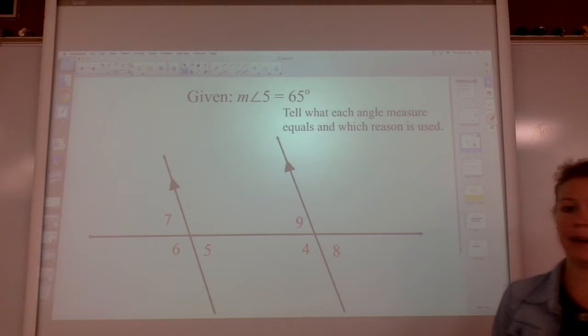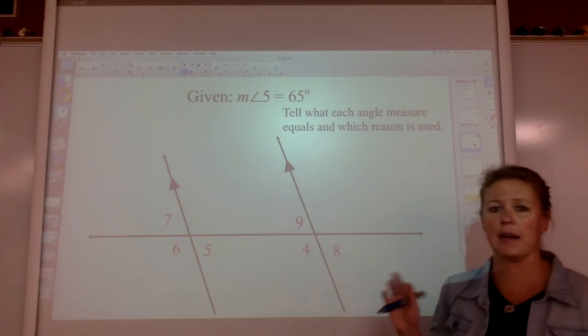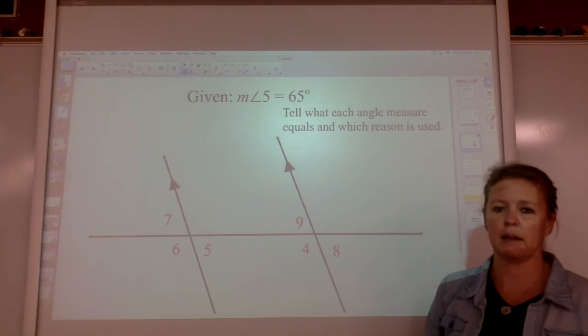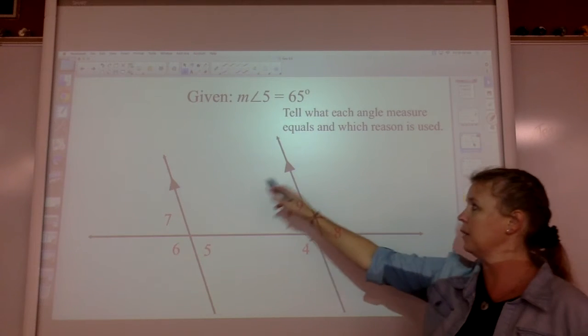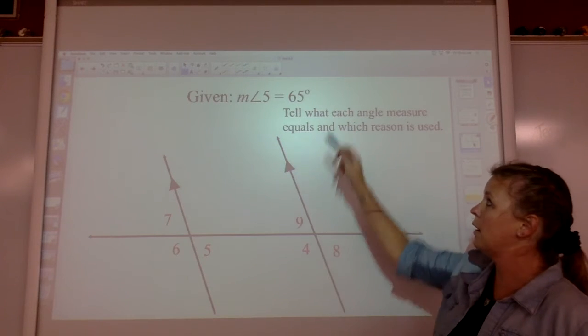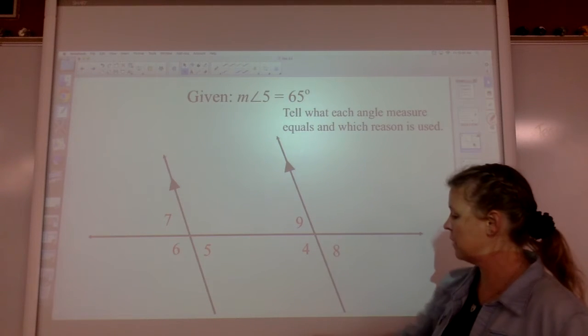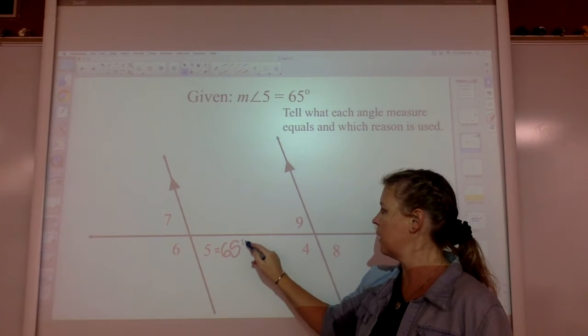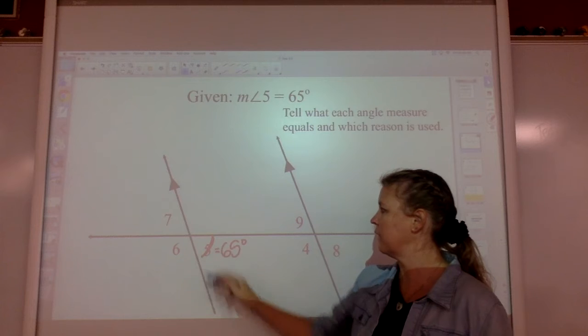All right, you have this diagram, and hopefully you already have your handout, or you have this printed so that you don't have to draw the entire thing. It's not terrible to draw it. Definitely parallel lines because they're marked with the triangles. You are given only one set of information, and that is that the measure of angle 5 equals 65 degrees. So we know measure of angle 5 right here is 65 degrees.